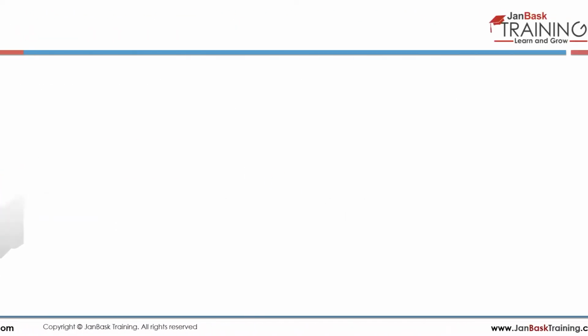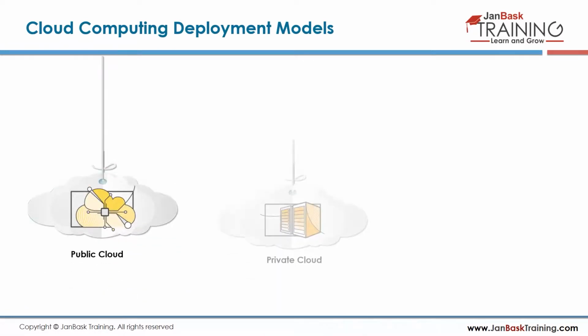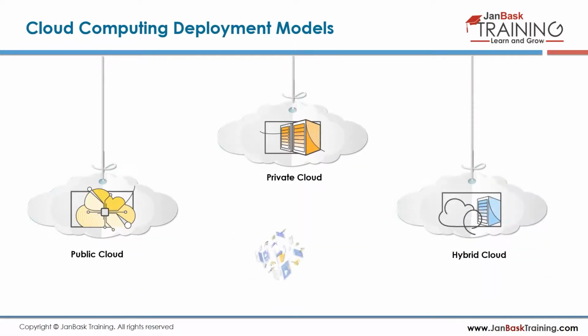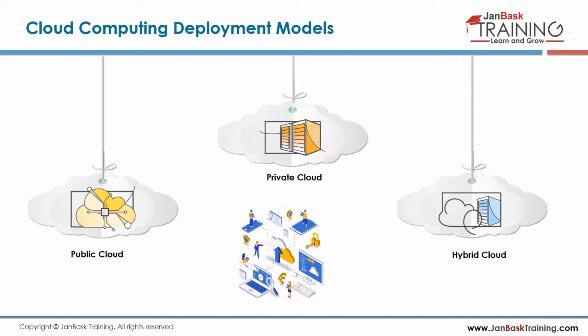So now we have discussed the cloud models. So cloud models, what are cloud models? How are cloud models different from the cloud services that we just saw? Whatever model is out there depends on where that cloud is located, where those servers that you are taking on rent are located. And the service is how you are taking them on rent. You are taking directly the server on rent, you're taking the platform, or you are taking the whole software as a whole. So now we come to deployment models.